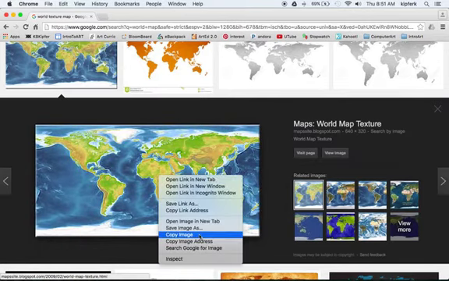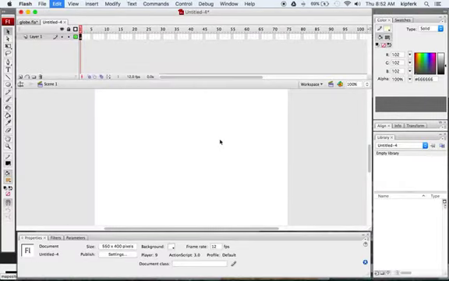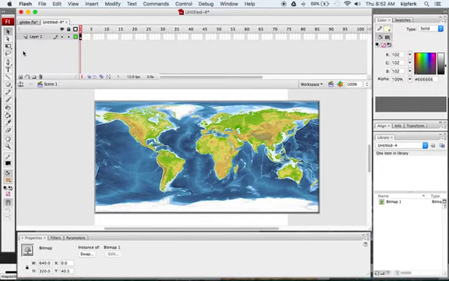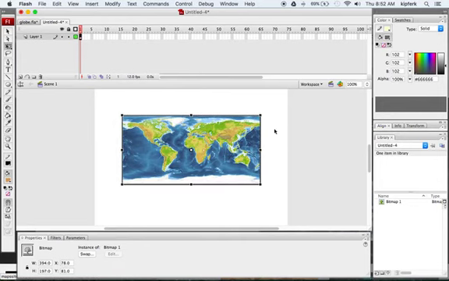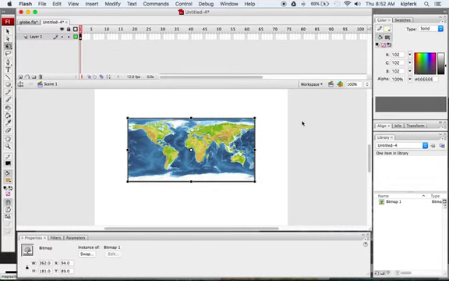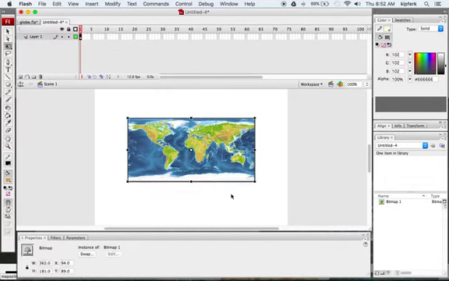So I'm going to copy this image, go back to Flash, and paste it down. It's not too big, which is good, but I'm going to shrink it down a little bit. Holding Shift is going to help keep the proportions, remember that. I'm going to make this fit. It's pretty good size, fitting in about the middle of my screen. Maybe just a little bit smaller, so it fits. That's pretty good. That fits in the stage right there.